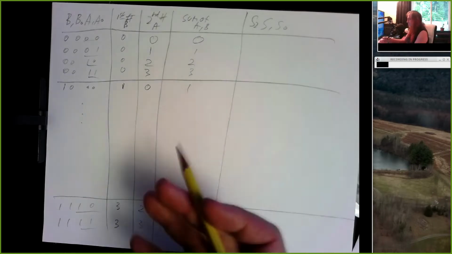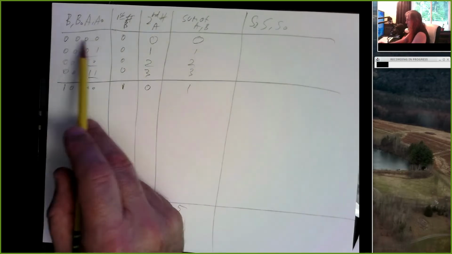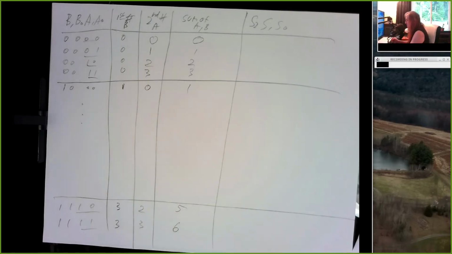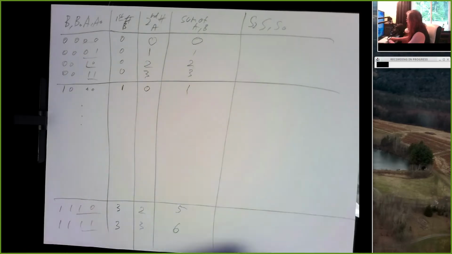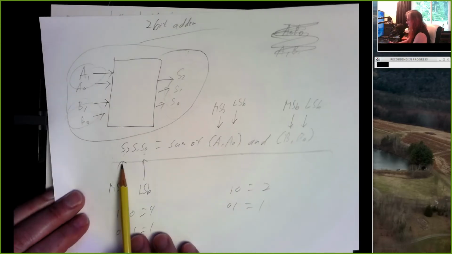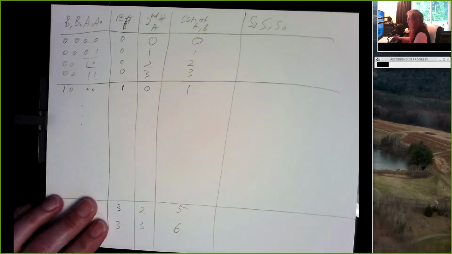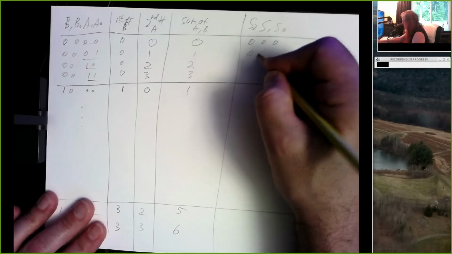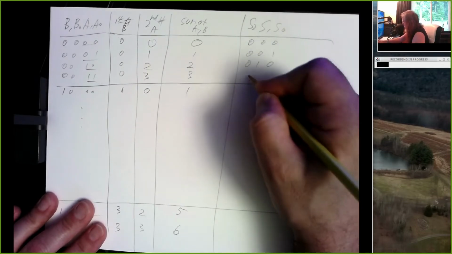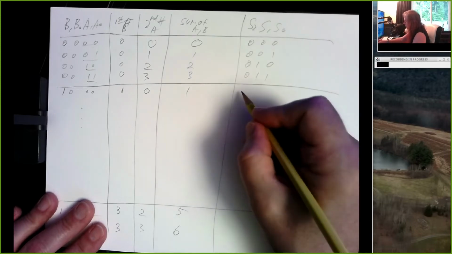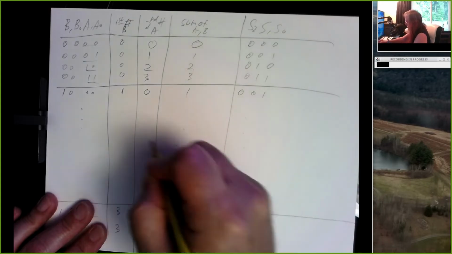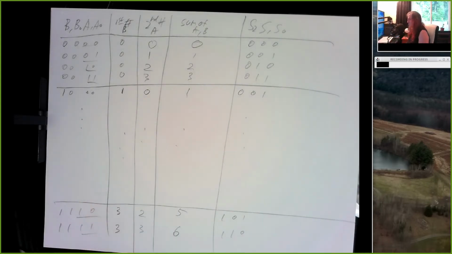So that's the information we want out of our adder for these combinations of 4 input bits. We want to know what this sum is. Since our output is a 3-bit binary number, S2 is the most significant bit, I'm just going to write each of these sums as a 3-bit number. 0, 0, 0, 0, 0, 1, 0, 1, 0, and 0, 1, 1. Here's 0, 0, 1, here's 1, 0, 1, here's 1, 1, 0. And you get to do all of these ones in between.